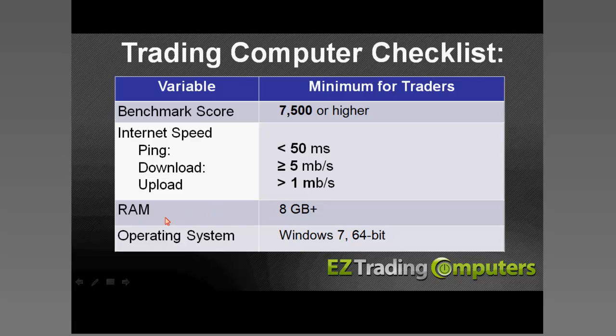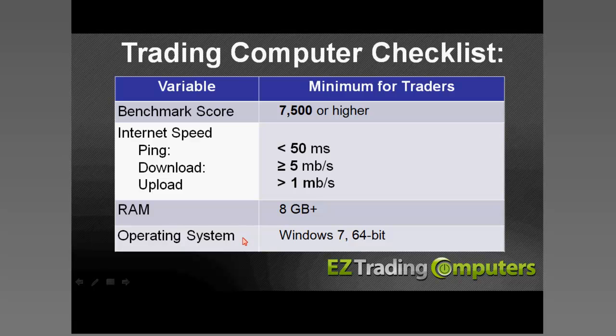Now the third portion of that variable is something called the RAM. RAM is random access memory, and that's the onboard memory of your computer. I'm sure you guys are familiar with this term. Nowadays, it's super important to have at least 8 gigabytes of RAM for trading. The reason is your trading application will use at least 4, and Windows will use about 1. When you start running other applications, for example, Omnovia is pretty resource intensive, you can get up near 8 gigabytes pretty quickly. So it's best to have some overhead. I recommend at least 8, and 16 is a good place to be as well.